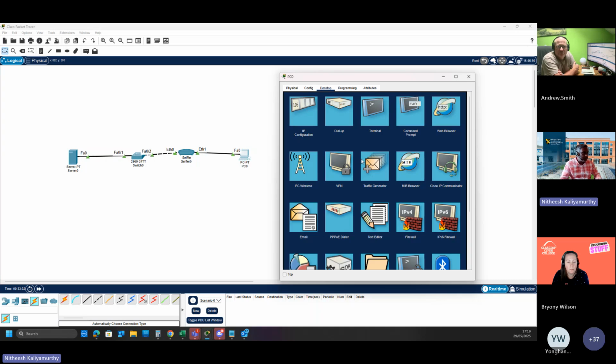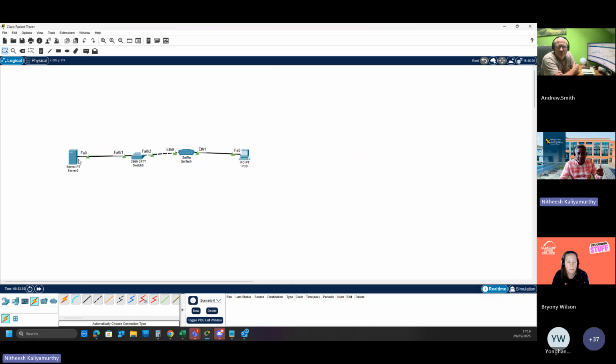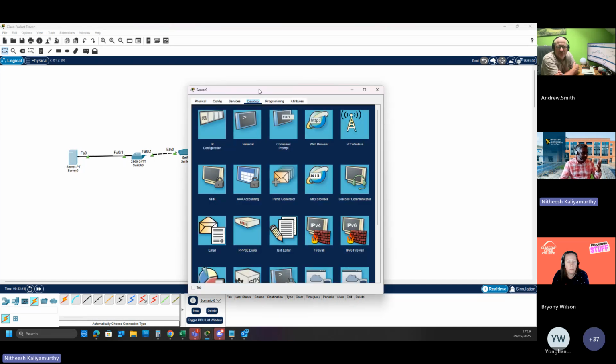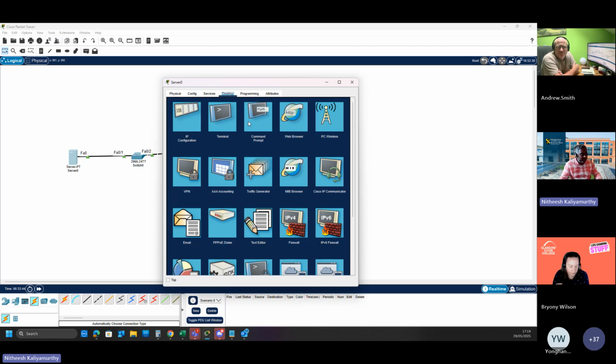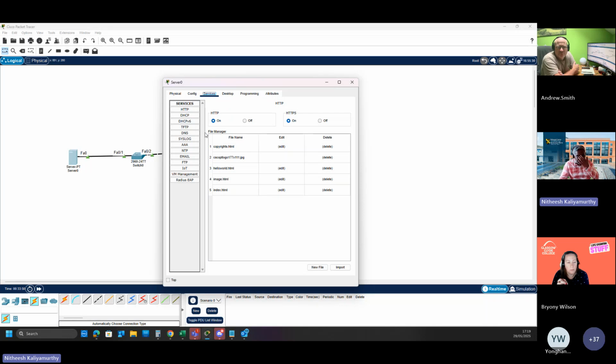Brilliant. So the next thing is we go to the server and we try to configure DNS. You can do it in a virtual machine or you can do it in a proper server, but however, it is a bit complicated. With Packet Tracer, it is quite simple for you to demonstrate it to the students in a very simplistic and easy way. So you can see that HTTP, these are the different services which a server can offer you in Packet Tracer. Not everything, but at least it has all the basic services which are required. Make sure that HTTP is on if you want HTTPS as well. I'm not going to make any changes here at the moment. Maybe I will do it a bit later.